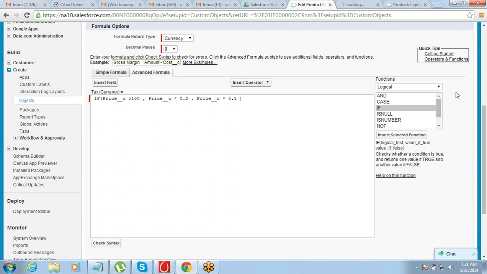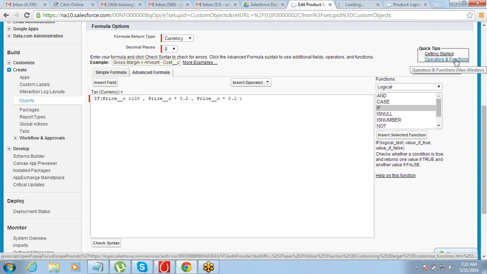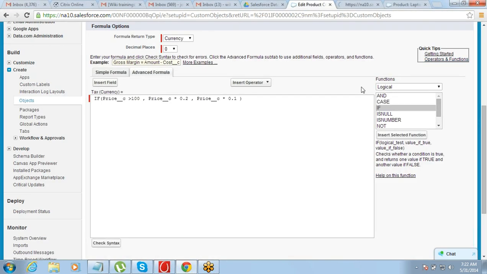Other thing that you can do is you can click on this operations and functions. That link is also here. Click on this. This will open the complete list of functions for you. All the functions, the syntax, how they can be used, one small example, right? So you can look into those and understand that. They have quite a big list of functions, but you don't need to spend time on each one of them. It's okay if you understand few of them. So just go to the ones which make sense to you, which you understand.